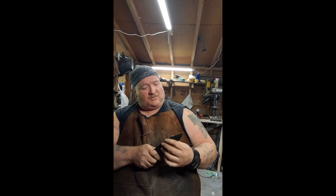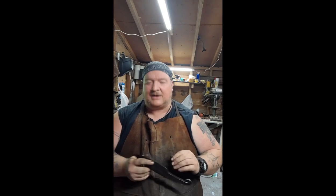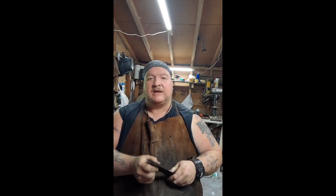So you can tell that's got a nice thick spine on it, even for a clip point, and I think customers are going to really like how tough it is. So now we're just going to take it over to the grinder, and we got some work to do on getting this thing sharpened up. We're just kicking right along.